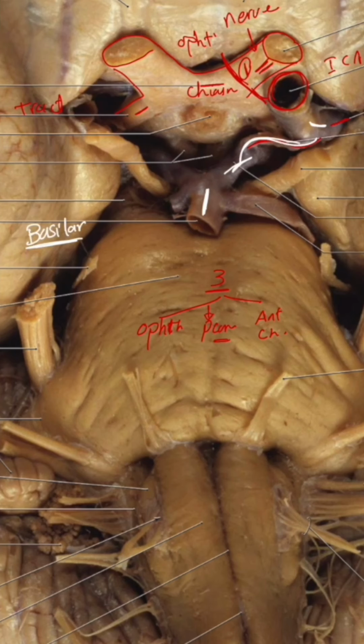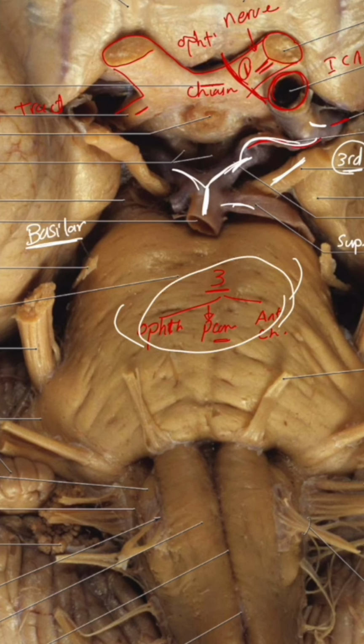All right. So you know the basilar artery gives two terminal branches, and these are the posterior cerebral arteries. And just before that, it will also give the superior cerebellar artery. And in between them, there is a cranial nerve, which is the third cranial nerve. Remember, I always mention it as the man holding the cigarette. So the cigarette is the third cranial nerve, all right? And then obviously you can see this is the pons, or the basilar part of the pons.